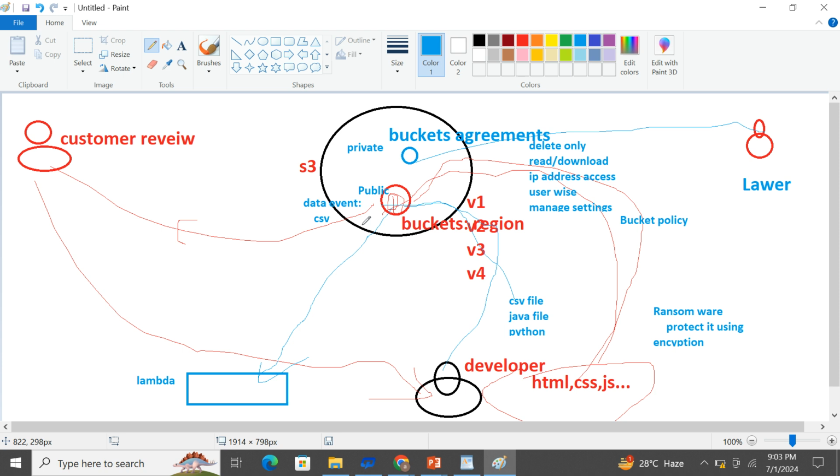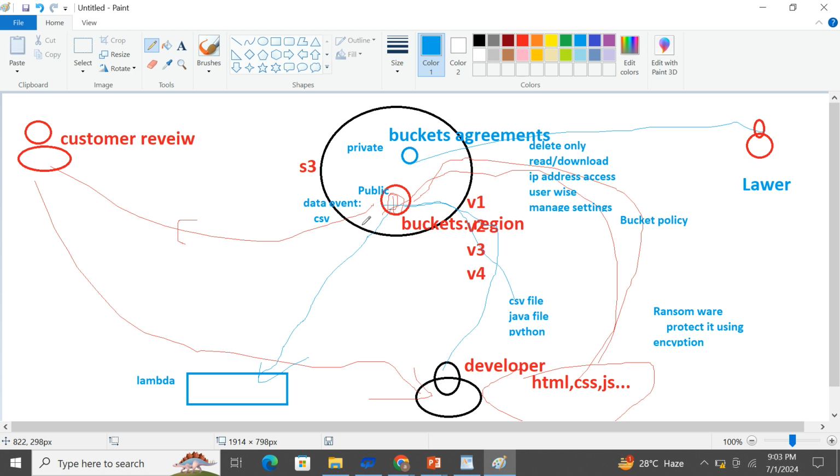In data processing, one action finishes, then the second action is done, then the third, then the fourth. That is called data processing. I want this data processing to be done automatically by S3 in combination with Lambda.